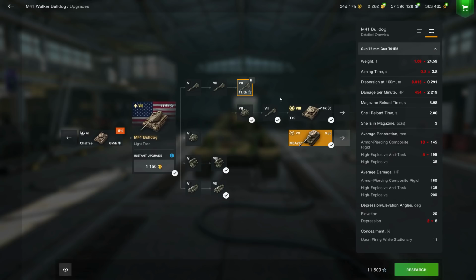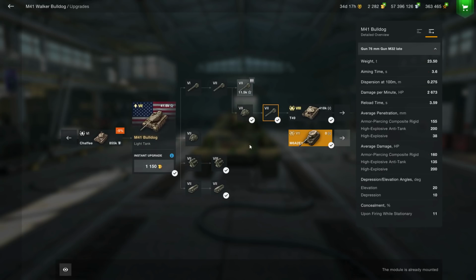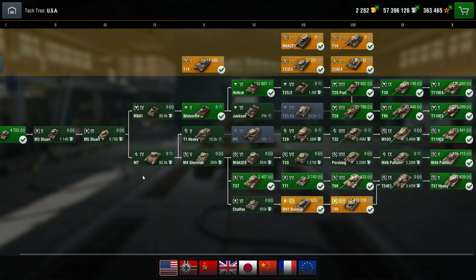Not this one. This one sucks a bit because the autoloader is not very suitable on the M41 Bulldog. You would rather go for this one, which has a better rate of fire and allows you to switch more easily on every type of shell as well. But yeah, it's a great tank, great mobility, great gun, and you're gonna have fun in tier 7 dodging all the bullets and circling pretty much everything. That's why I went for this one first.